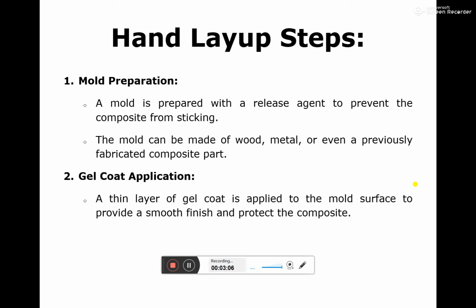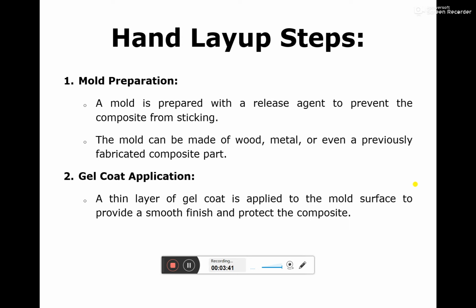Already mentioned, whatever polymer matrix composite product we want to prepare, first we have to prepare the related mold. Whatever the shape of the product, based on that we have to prepare one open mold.